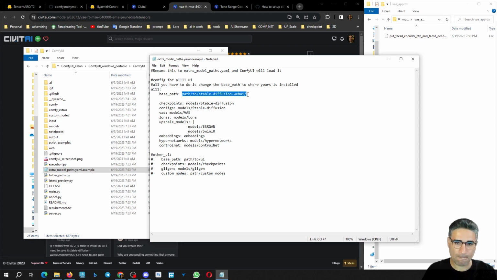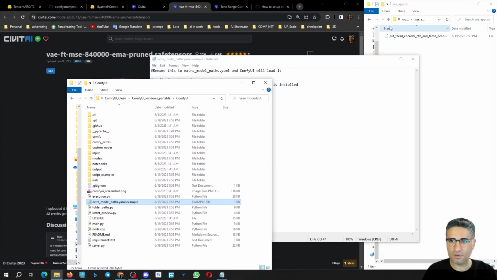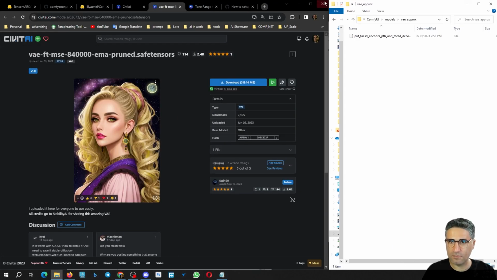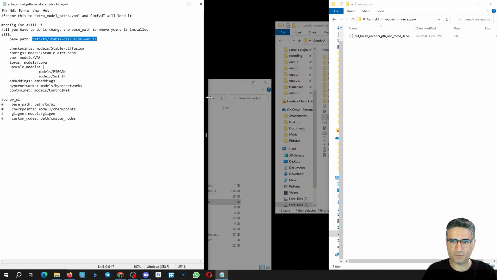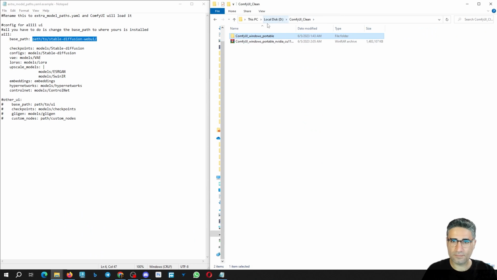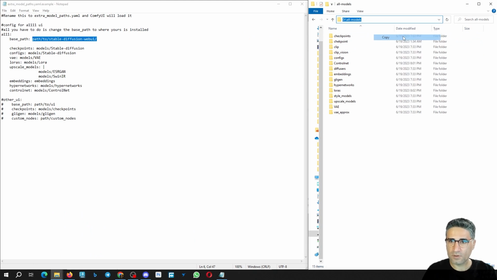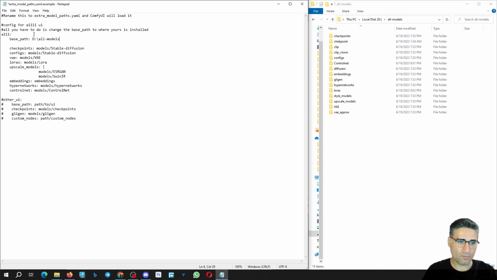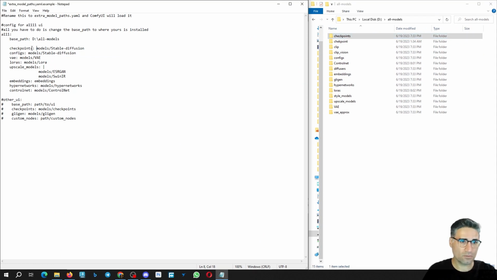On the base path, I will copy, let me place this file here. Okay, all model. I'm placing all model here. This is the base path, and for the checkpoints I am using checkpoints name.